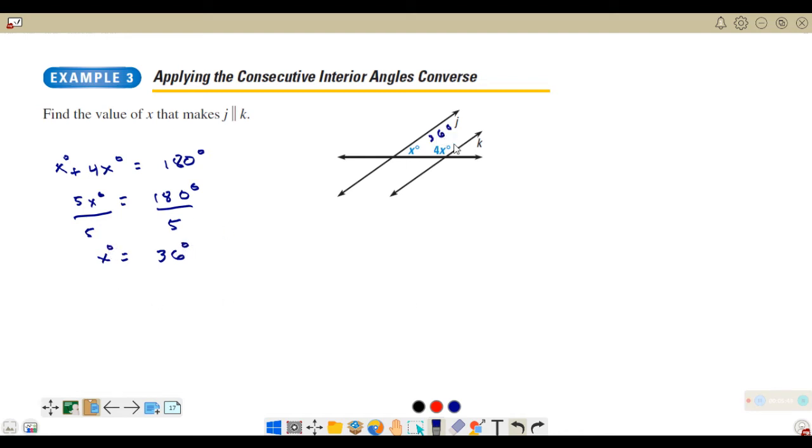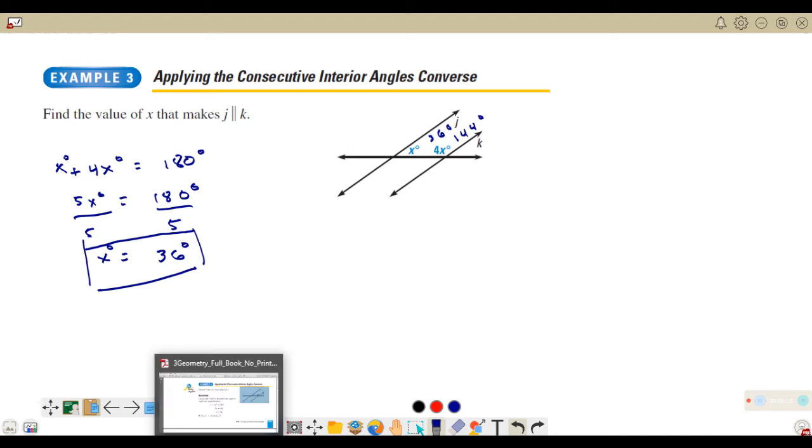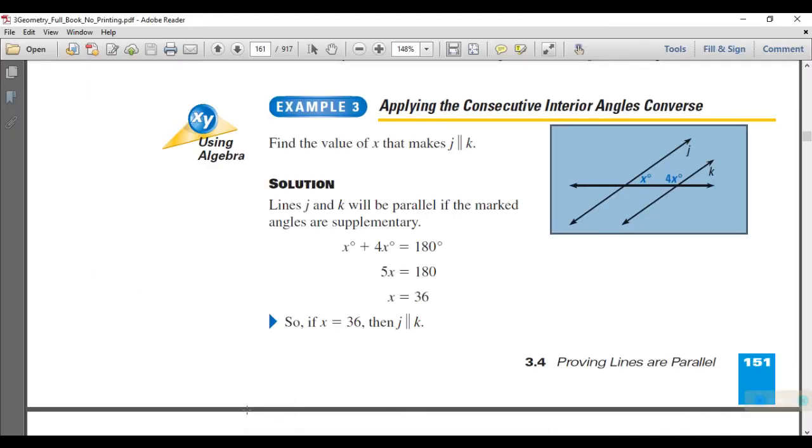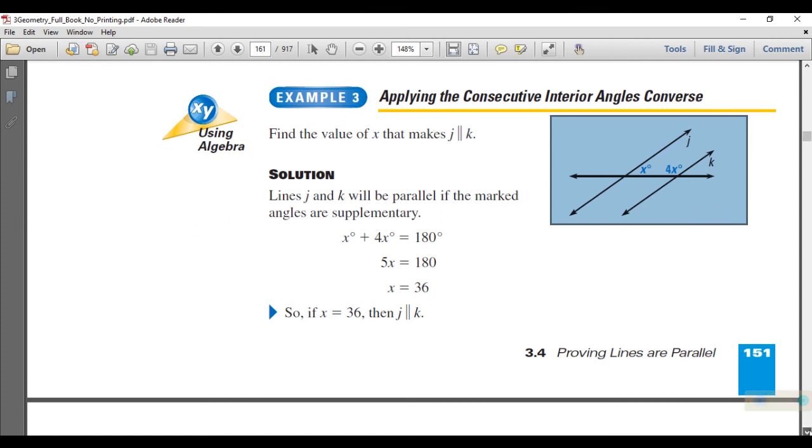This should be 36, and the other one should be 144. And if you add them up, 36 and 144, you will end up with 180 degrees. So the answer here, x is equal to 36 degrees. Okay? X lang naman pinapahanap niya eh. For checking lang to. 36 plus 144 equal to 180. Again, pagka ganito na naghahanap tayo ng mga values ng missing na variable, hindi ko kailangan ng reason.